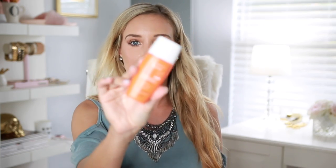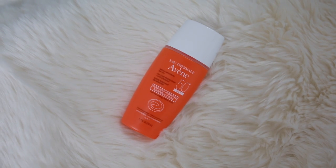Next is Avene Ultralight Hydrating Sunscreen Lotion SPF 50+, which can definitely come in handy for summertime. I have not tried this before but it looks great. It's water resistant for up to 80 minutes, so it will come in handy at the beach. If you have kids, this would be great for them. It's great for the face too, and it says to mix it with your foundation for extra coverage. This retails for $24.